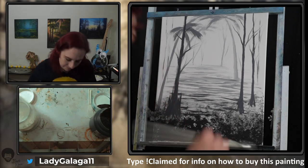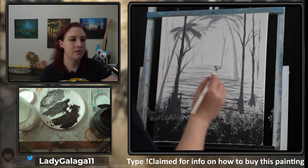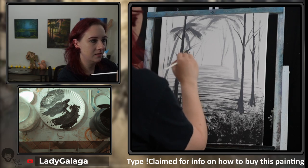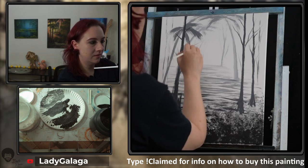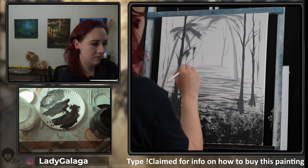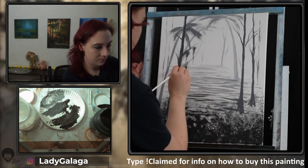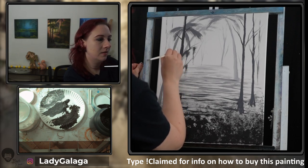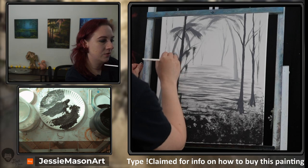Let's go back to this one here. Let's throw a little bit of Spanish moss here. The way you make Spanish moss is pretty much the same as doing the palm fronds. Just use the fan brush and just kind of drag it down there. Do a little more. These old brushes are good for texture-y stuff. Let's do another one on the side. Also waterfalls, exact same technique. Just kind of drag it over.